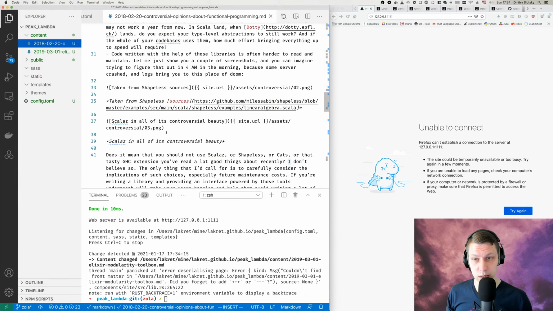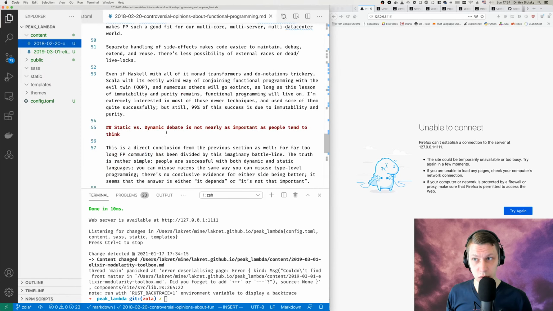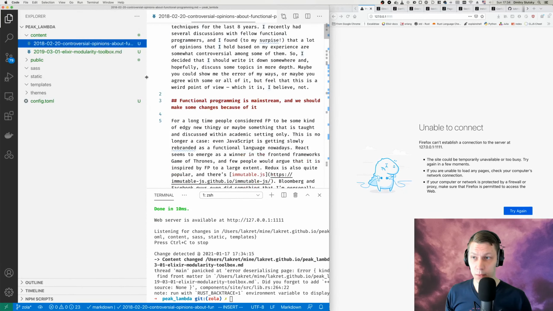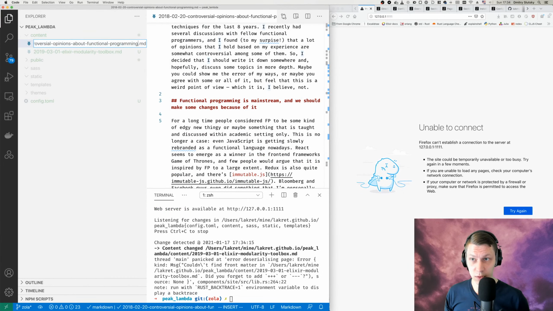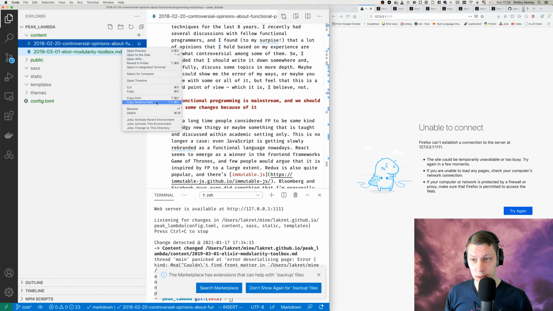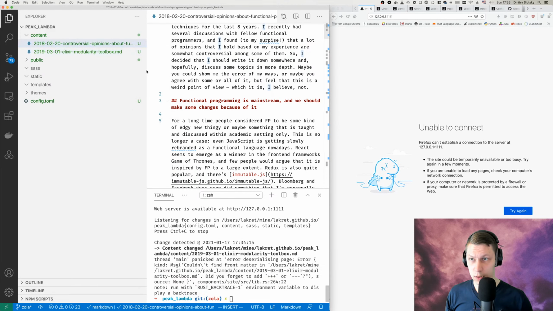Well, we have this site URL stuff here. For the test of it, let's try to rename it. I'll just rename those files and I will see if that helps us.